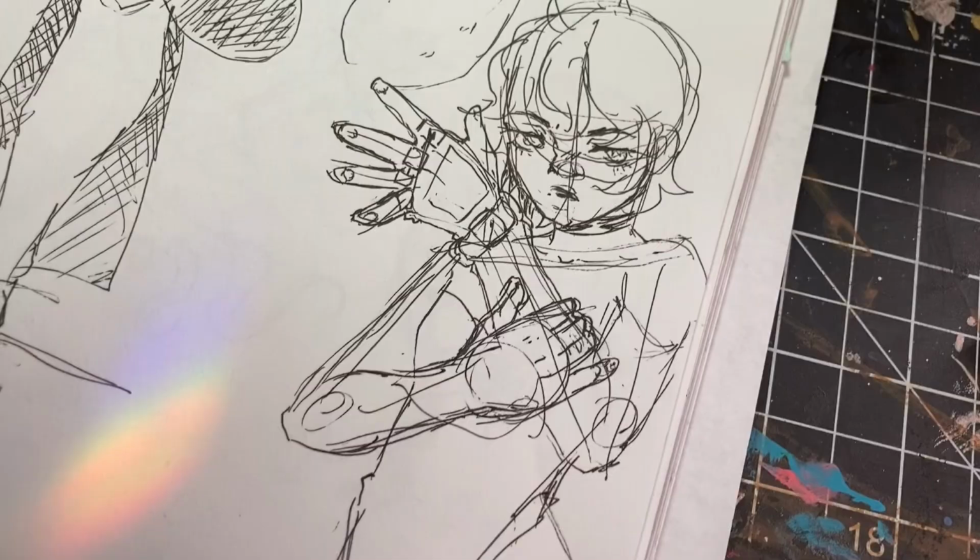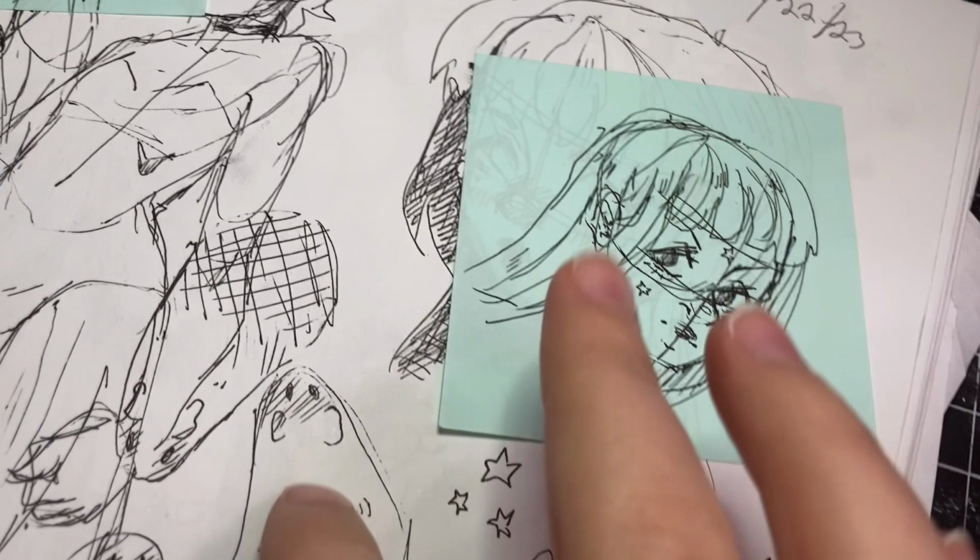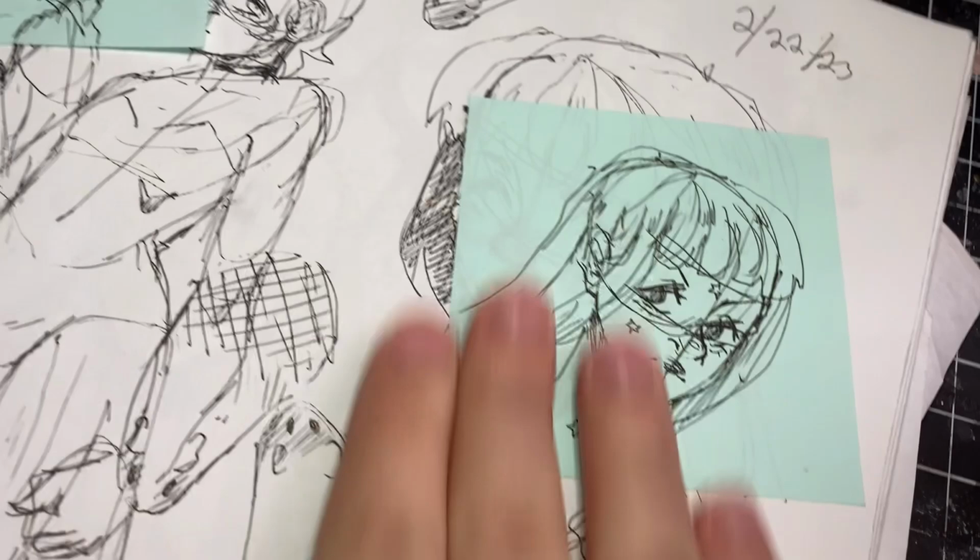Here's another OC of mine and guinea pigs. Faces. I wonder what was so bad. Oh, that I had to cover it up. Here's more of my OC. And more guinea pigs.